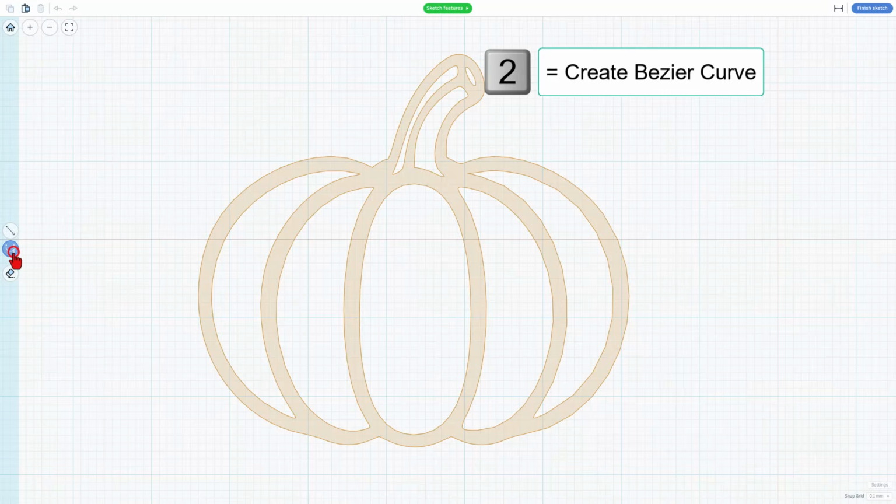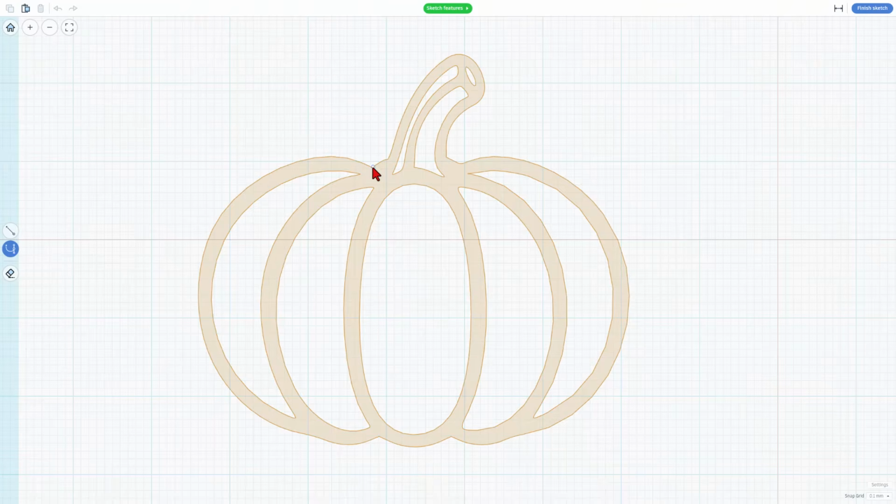First, we're going to switch to Bezier curve mode, which is number 2. I'm going to switch my nudge to 0.1 so I can get close to the shape. And I'm just going to pick a corner that's close, and I'm going to click, hold, and twist to make it start following this shape. I don't have to be perfect, but the less points I use, the better the curves look. Click, hold, and twist.